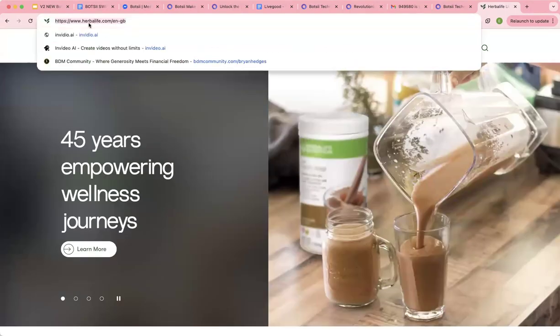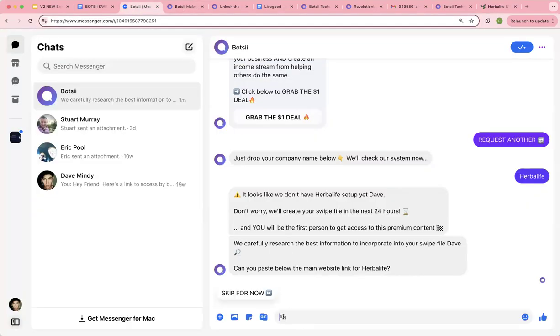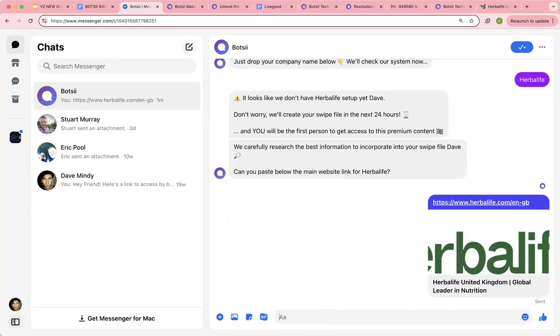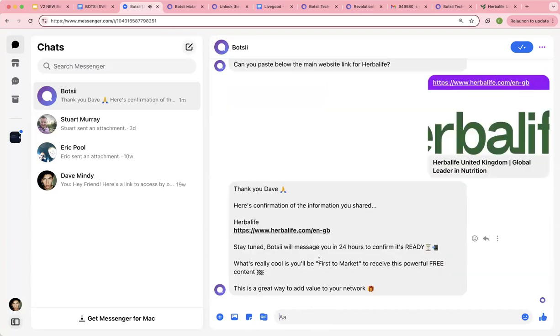So I'm just going to go and paste that in there. And we'll actually go ahead and create that. What the bot will do, so firstly, we don't use AI. We will go and research the best content, right, to make sure that the content going in to this process is solid. But we do use AI on the back end. So we've carefully written, developed prompts to create that content. Okay, so this is now confirming this is what you want.